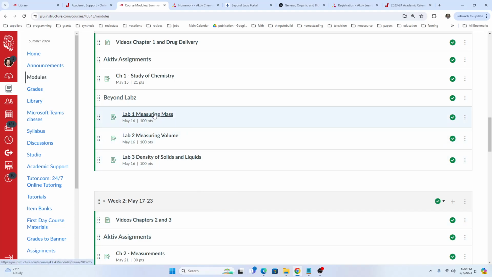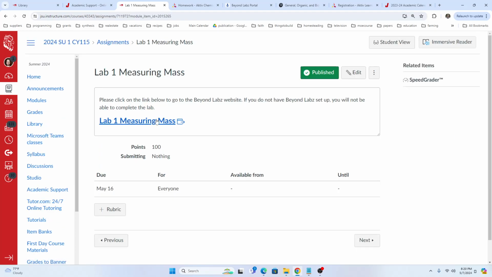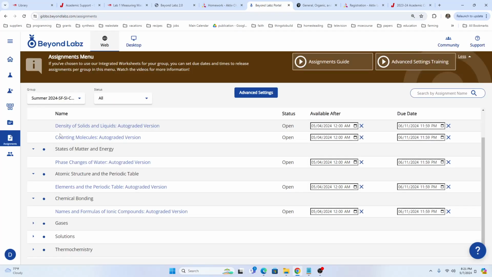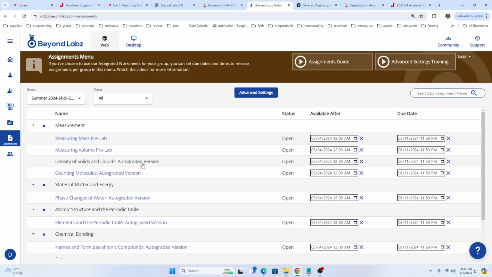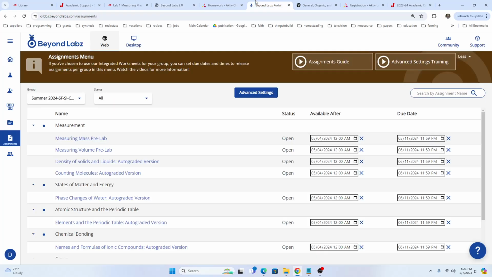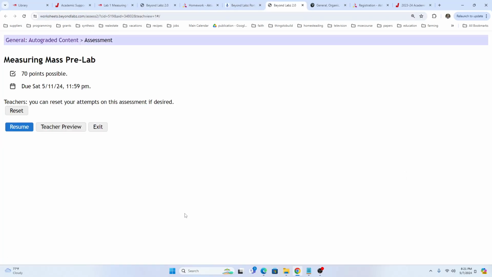For lab 1, for example, I have some links, but they weren't really working earlier, so they may or may not work for you. But that will take you to the same link that you will find under your assignments tab. For example, this measuring mass assignment, you can access also through your assignments tab here.